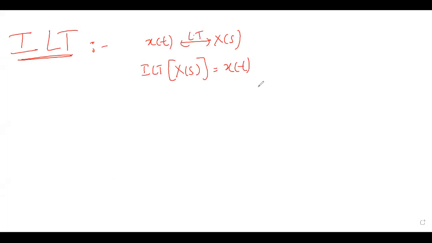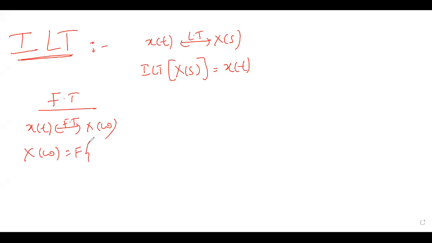Okay. So in case of Fourier transform, how did we represent x of t? The Fourier transform was x of omega, and x of omega is the Fourier transform of x of t. And what was the formula we had there? Minus infinity to infinity, signal multiplied with the kernel, dt.